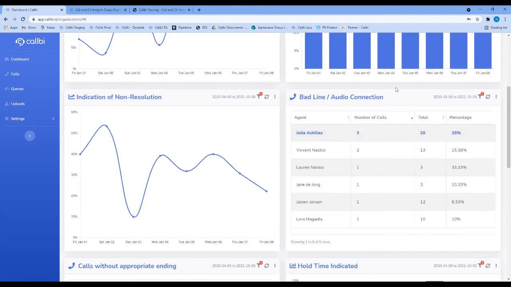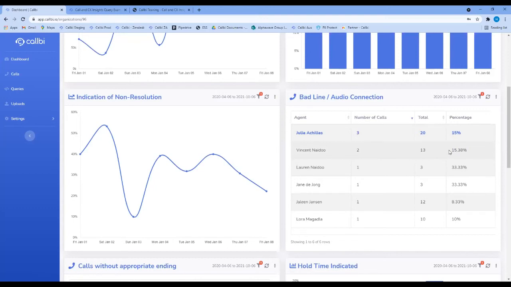So once again, remember to bring it back into customer experience. This impacts your customer because chances are it is going to result in a repeat call. If I can't hear you, you can't hear me, I'm either going to misunderstand you or I'm going to need to phone back and I'm going to be frustrated. So once again, if you can solve this and you can reduce this, you improve your customer experience.